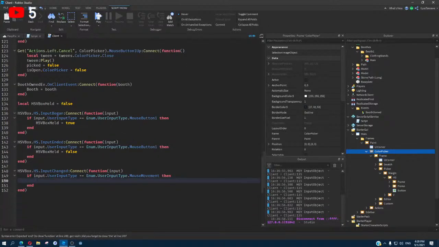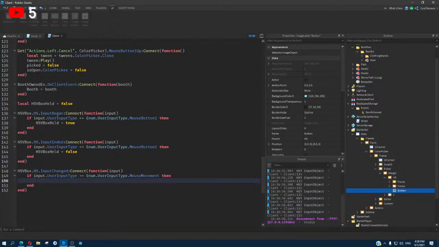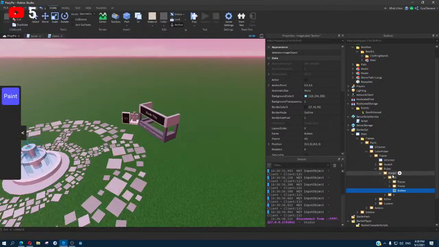now here we need to update the color and the position of the other thing, which is the button, right? I put it here. I shouldn't put it there actually, I think I should put it inside of here.